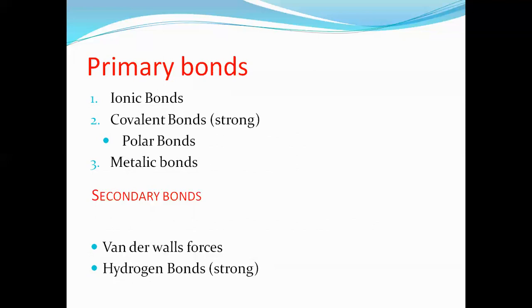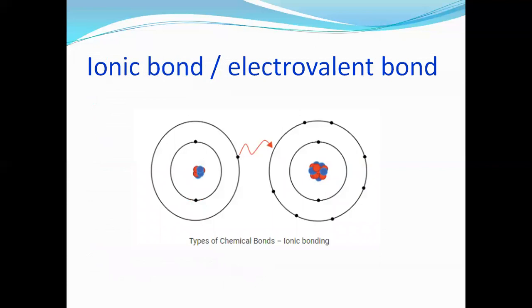So as biologists, we are more concerned about covalent bonds, van der Waals forces and hydrogen bonds. And these all exist in water molecules. So that is the funniest part. Though we are not much concerned about the ionic bond, we should recollect what exactly an ionic bond is, just to differentiate it from other bonds. The valence electrons and the orbitals I'll discuss in another session when we discuss the periodic table of elements.